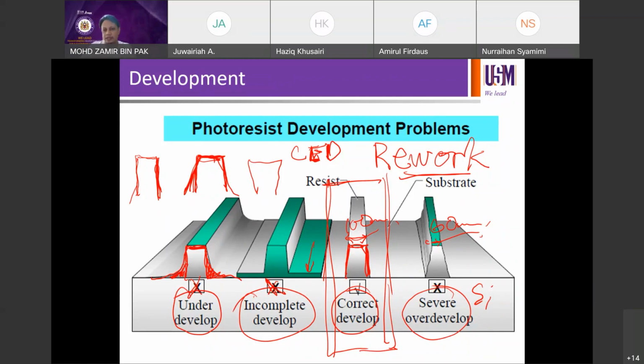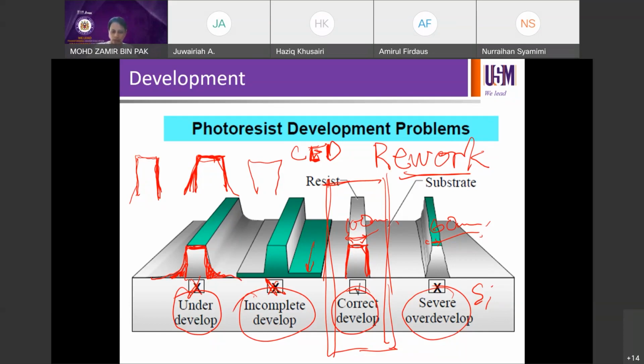So we only have this privilege in lithography, but not in other processes dalam wafer fab. Okay. So remember, you can rework after litho, but you cannot rework after etch. So kalau you dah etch, then the wafers need to be scrapped. Tapi kalau after lithography, kalau you ada this kind of problem, you don't have to scrap just yet, unless ada certain other problems. But if this is the problem, then you don't have to scrap.